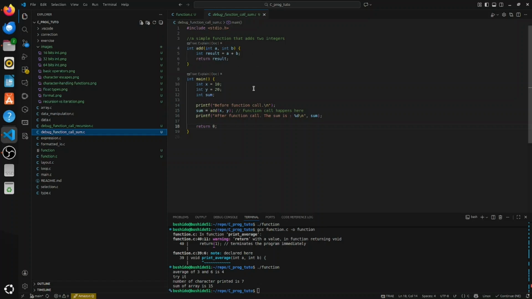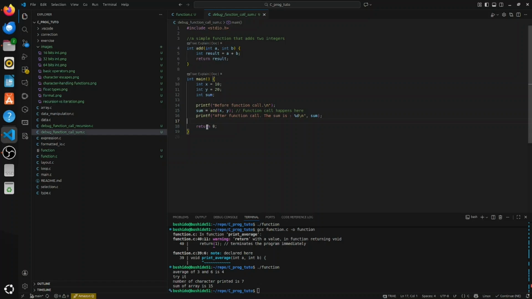Debug means looking at the content of each variable of each stack frame. The stack is when you call a function. The caller function, in this case main, calls, for example, this function add.